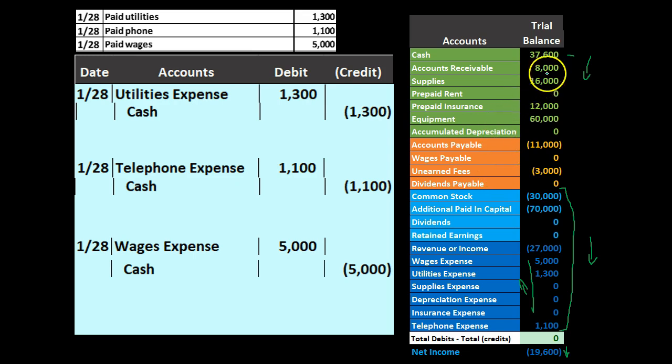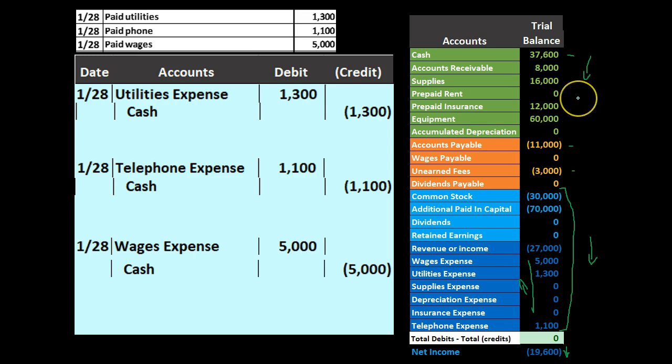Now, it's useful every once in a while, again, to go through these and just think about, okay, the accounting equation, if I add up all the assets, assets will equal the liabilities plus the equity. But when you add up the liabilities and equity now, you have to add up the credits, this plus this plus this plus this plus this, minus the debits, minus this, minus this, minus this. So the assets will equal the liabilities plus the equity. But when you look at the equity, you've got kind of these contra equity accounts, these debit balance equity accounts.